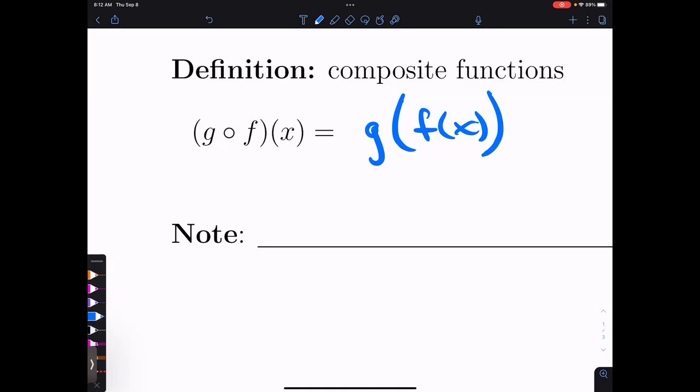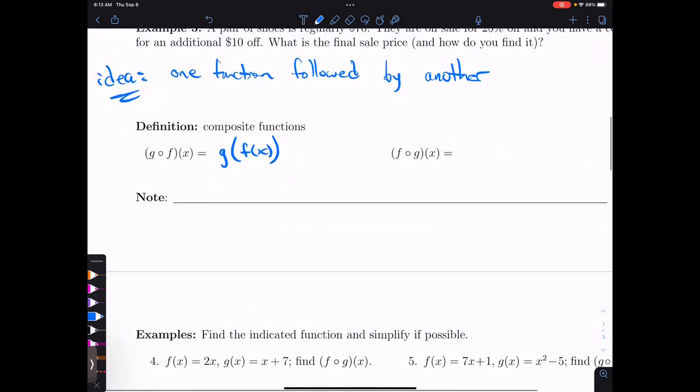Okay, so you start with something. This would be like the regular price of the shoes. Then I do the first thing. I take the 25% off. Then I do the second thing. I take the $10 off of that, right? So it's one after another, and once you start the process, you just keep following it, right? I don't start with a value and then at some point in the middle jump back to that. We just keep rolling. I'll give you another example in a second.